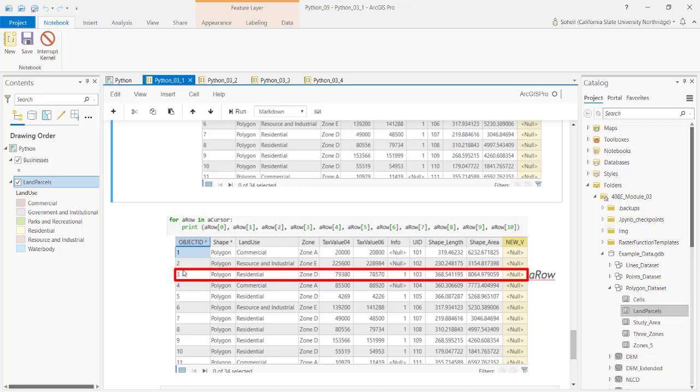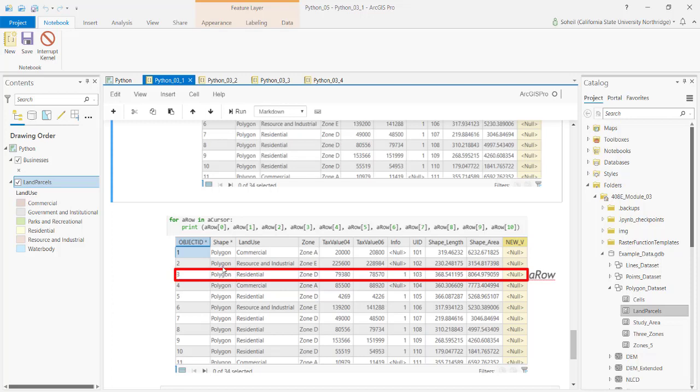How can I get access to the first field? These are indexed, and the first field is indexed 0. So I go a row, this whole thing, give me the very first item of it, which is the very first field. So I can grab the value of object ID.